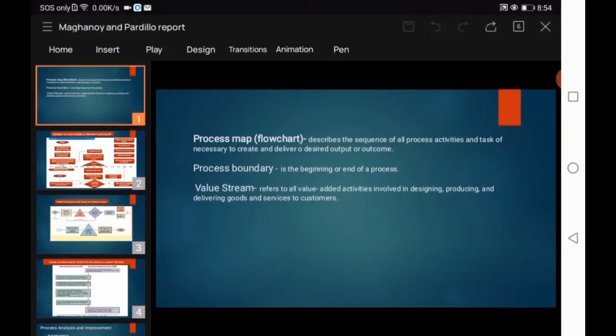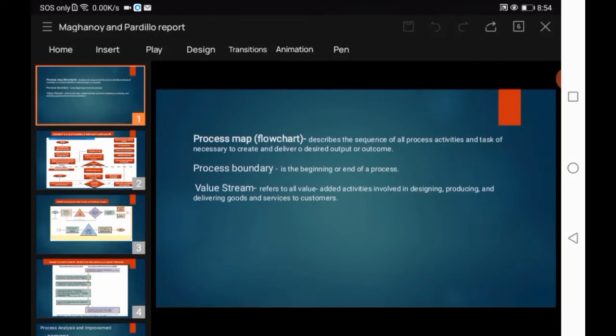A process map is also called a flow chart, process flow chart, process chart, functional process, process model, workflow diagram, business flow diagram, or process flow diagram. It shows who and what is involved in a process. Most importantly, a process map will help to gain a better understanding of a process.